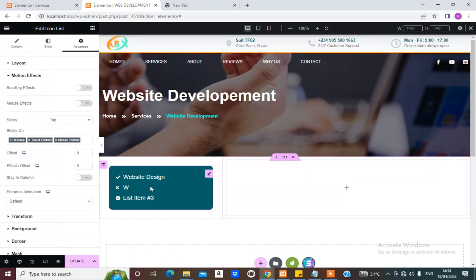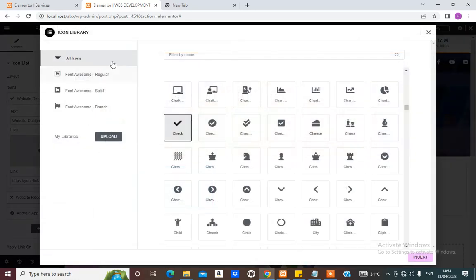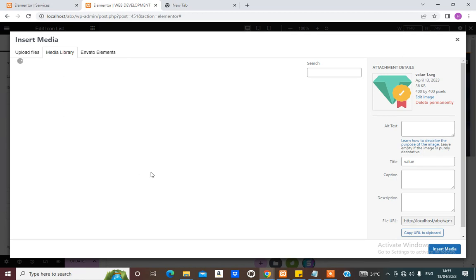Website redesign. Android app development. From here, you can change this icon to an icon of your choice. Still, you can upload your own SVG if you want to.